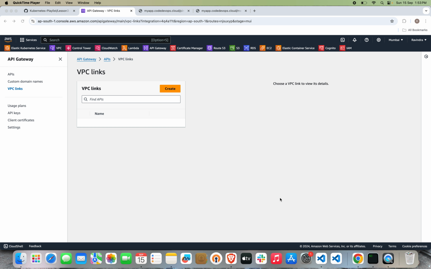Second, if you need authentication and authorization at the API level, such as JWT or API keys, you can achieve that with the API Gateway. And third, we can also achieve rate limiting here. So let's start with the demo.